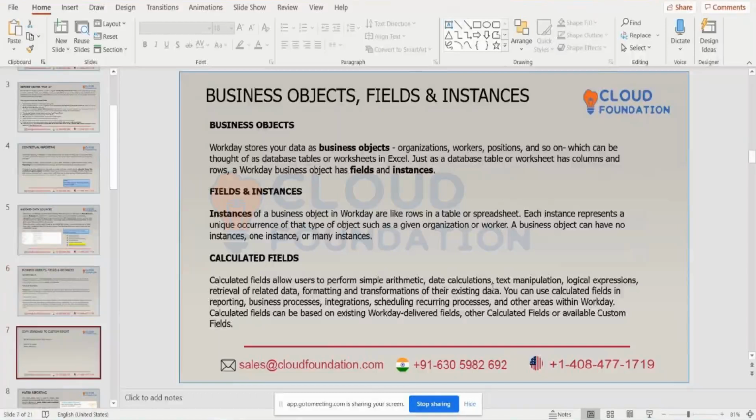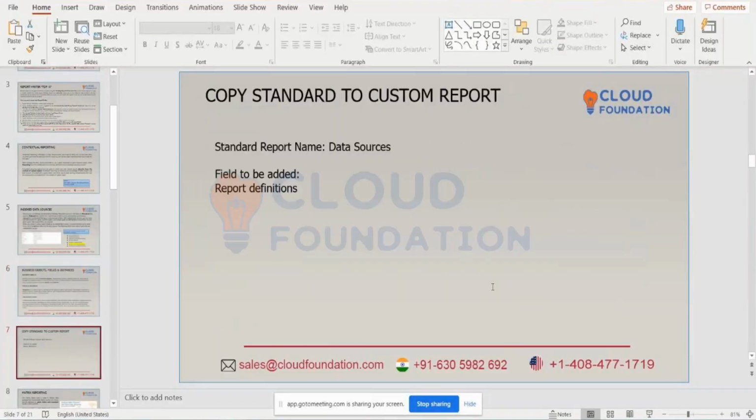And then let's get into the copy standard to custom report, which is also a primary task, because most of the reports that Workday delivered will not have all the fields that customers might ask, right? Maybe they might ask, I need this data in this report. We will have two different reports, and if we need to combine them, we will end up creating a new report, or we do not know whether we have to modify that or not. So in that way, if you find some standard report, you can just copy and edit it, and you can add the fields. So for testing, we will do this.